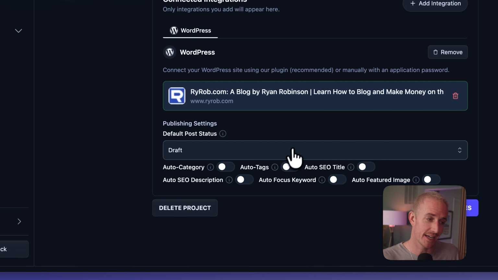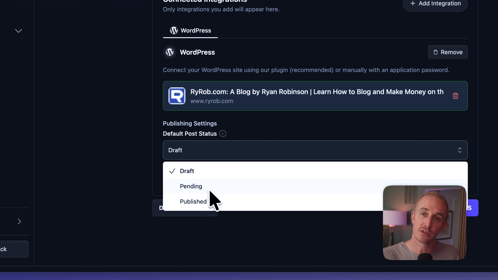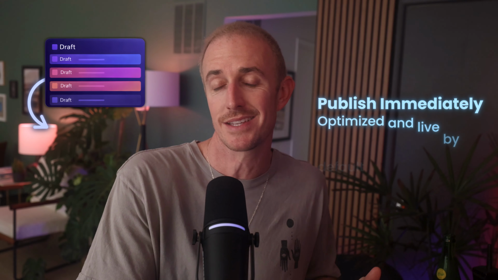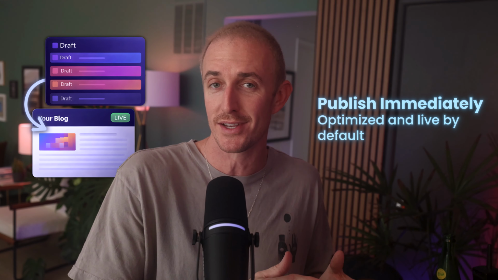You have the option to send either a draft, a pending post, or a published article straight to your site from RightBlogger's content planner. Personally, I recommend sending drafts because I like to review my content myself before I send new stuff live to my blog. But depending upon the purpose of your site and the pace you want to go with content creation, then you may want to send something that's published, which means your content from RightBlogger's content planner will go straight to being live on the internet, already optimized and formatted correctly on your blog.